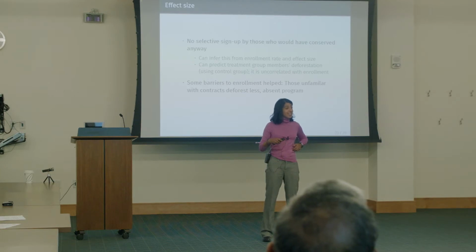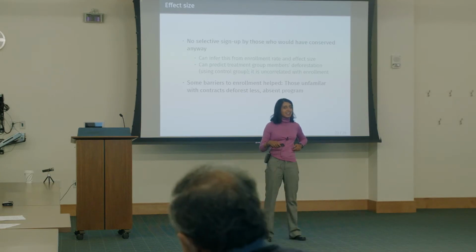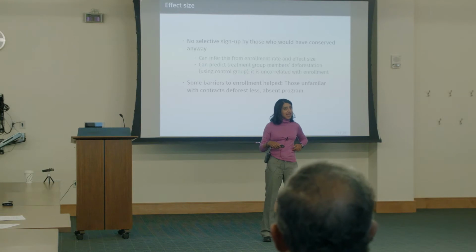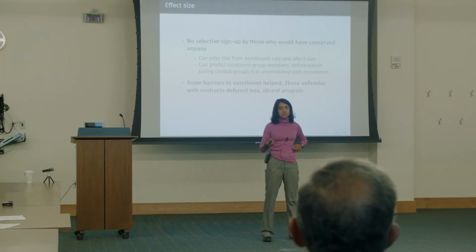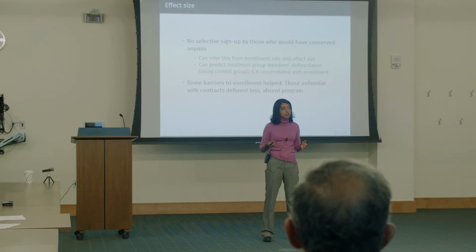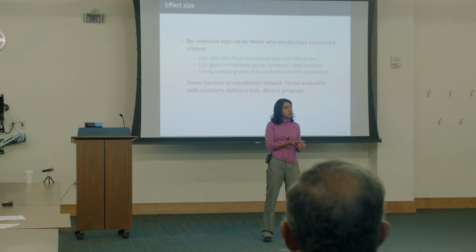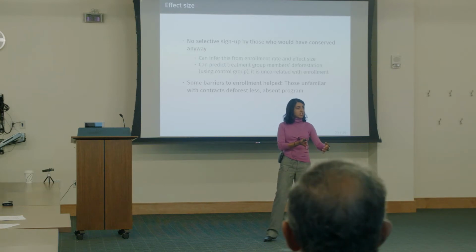One thing that was true in our setting is that some barriers to enrollment actually helped. People who were unfamiliar with contracts, who hadn't signed written contracts before, were less likely to sign up for this program. They were intimidated by or fearful of it. Those folks also have lower counterfactual deforestation. Maybe they're people who are less tied into the market, so they hadn't been working with timber dealers where they might have signed a contract, or they just weren't as sophisticated in their market activity.